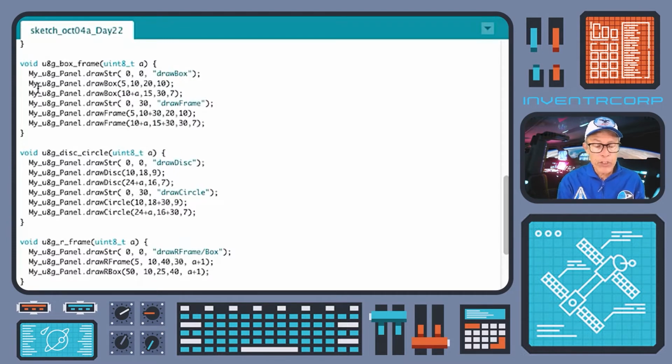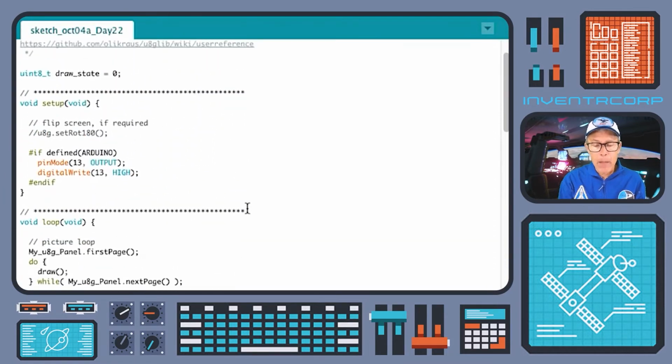Next, we're going to use the function drawBox, which we haven't seen before. So what I'm going to do right now is explain to you how we figured out what to do with drawBox. At the beginning of today's session and at the top of our code, I put a little comment in here.